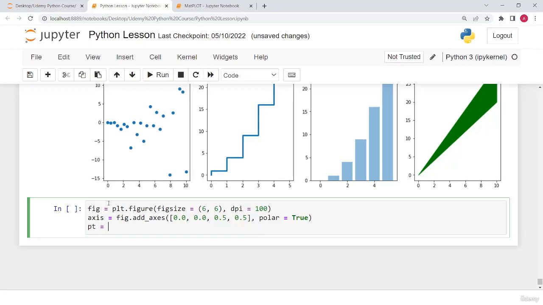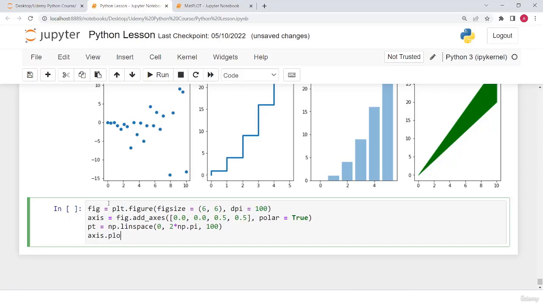Now I'm going to define a variable, and it is numpy.linspace, starting from 0 till 2 multiplied by np.pi, and we need 100 values.